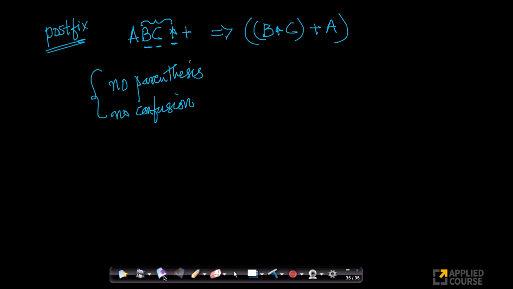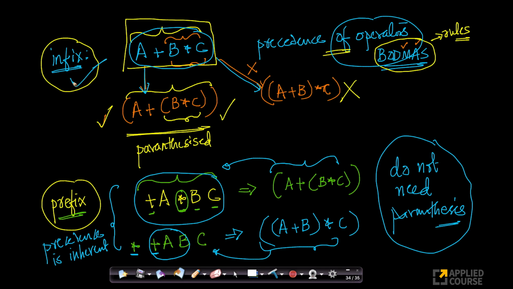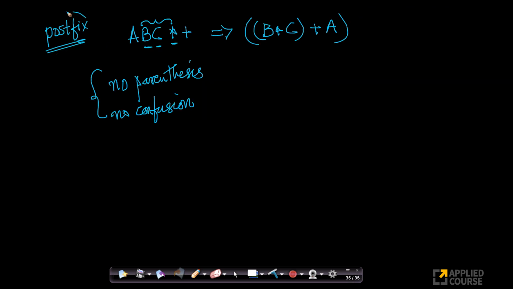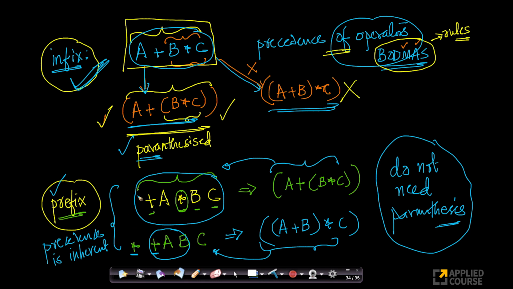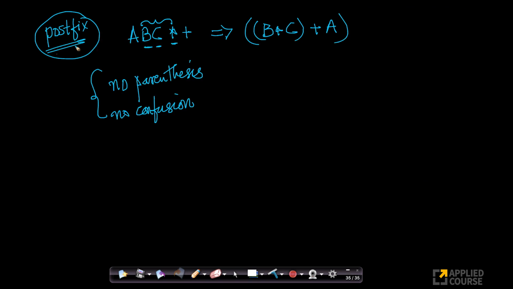When somebody gives me an expression in infix without the rules of precedence, there is ambiguity, there is confusion that it could be either this or this. And that ambiguity can only be removed using parenthesis. While if somebody gave me in prefix notation or in postfix notation, there is no confusion, right? I do not require parenthesis, and the precedence is already inherent in both prefix and postfix notation. And there is no confusion on which operator, which are the operands. There is no confusion whatsoever here, right? So that's the reason why.